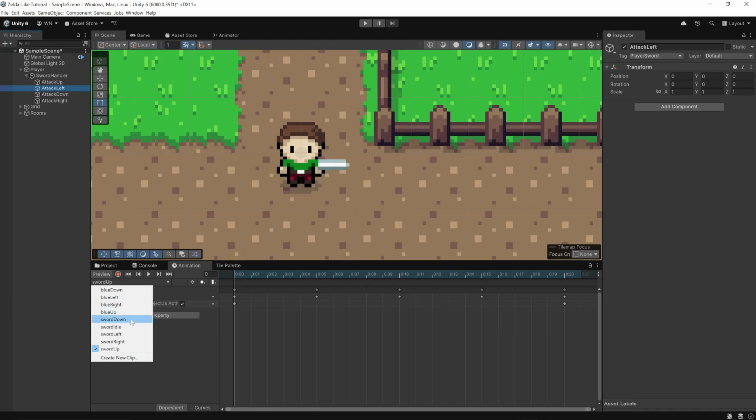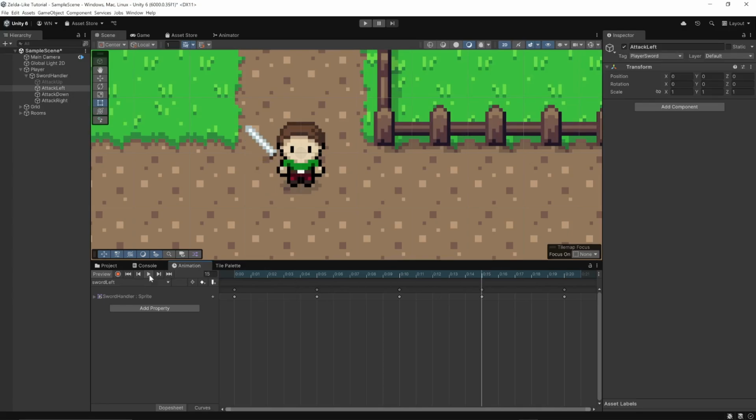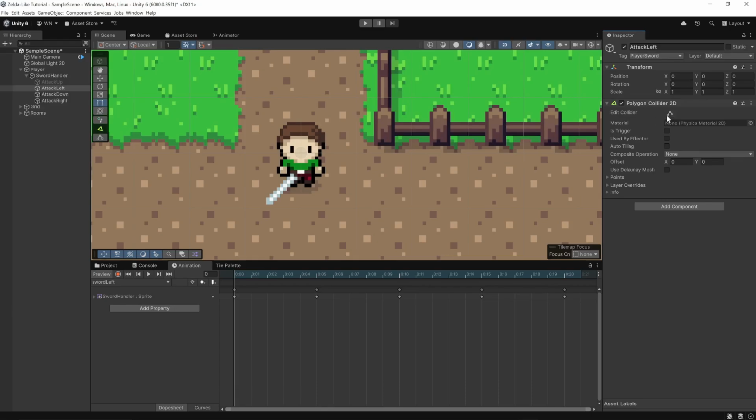So down here, we're going to switch to sword left. We're going to play that animation just so we get something there, and then we're just going to repeat the process. So for attack left, we're going to add component, add polygon collider, and edit the collider. And we're going to have something along the lines of this for the first frame.